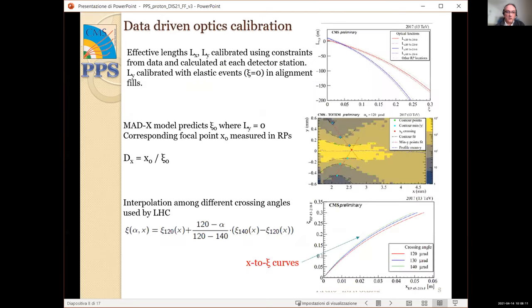So what we do is, we already know at a first level of precision the optics of the LHC, because we have the information from the machine itself, and we have programs like MedX that can make a simulation of where your proton is if it has undergone a certain kind of scattering at the interaction point. But of course, all this is not precise enough for what we have to do, because you have parameters inside the LHC that not even the experts of the LHC machine know precisely enough for what we need. And so what we want to do is to measure some parameters in order to do a calibration of the optics machinery that we have in hand.